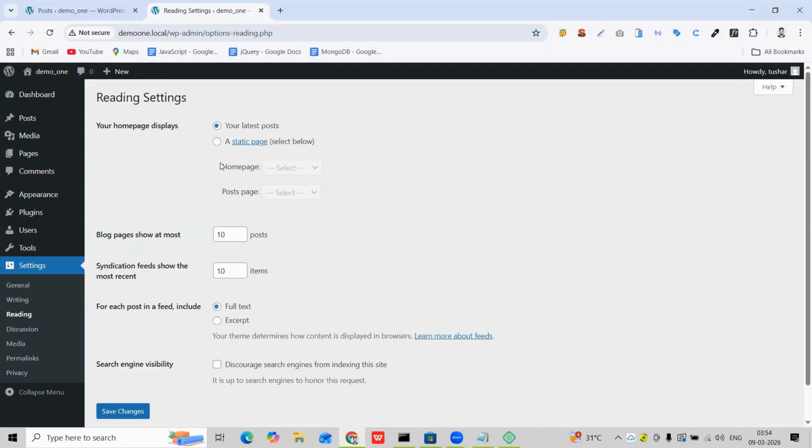To enable these options, you need to click on a static page, and in the home page you can select the home page that you have created, and in the post page you can select the blogs. So basically for the home page we have selected home, and for the post page we have selected blogs.